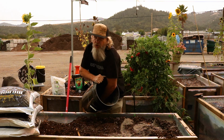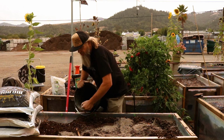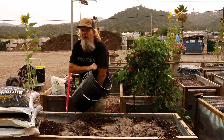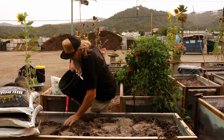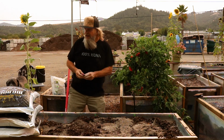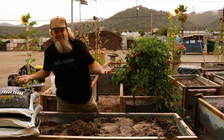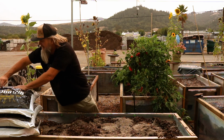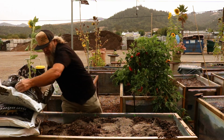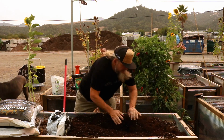You're getting your mineral content and all your vitamins and minerals, all the good wholesome stuff that's in here. I like to really do it like a heavy salt and pepper of a steak on a barbecue. Doesn't really need to be that much. And then I always like to add bigrootz soil. 20% is the key, so up to 20% in new soil. That gives it the biology, it refreshes everything, gives it a nice start. So I'll just empty a few bags in here.